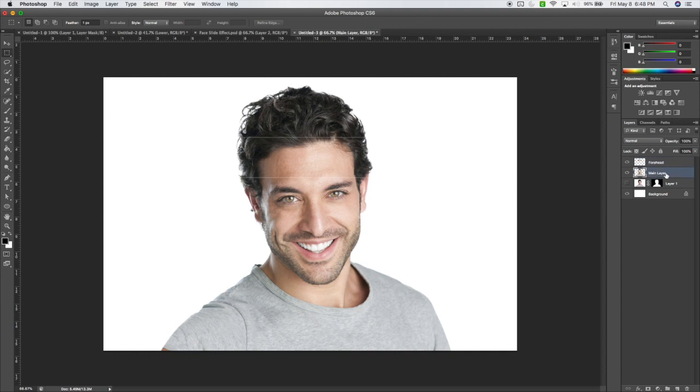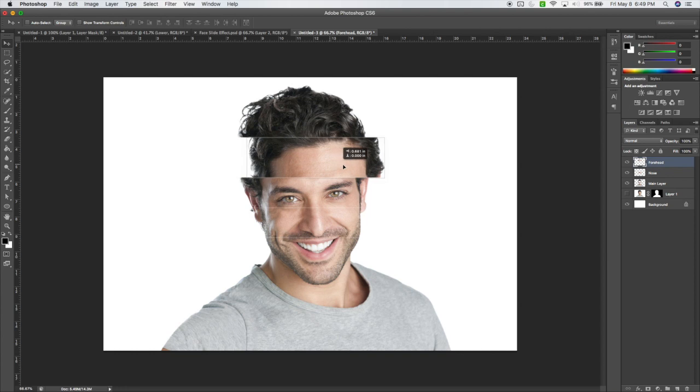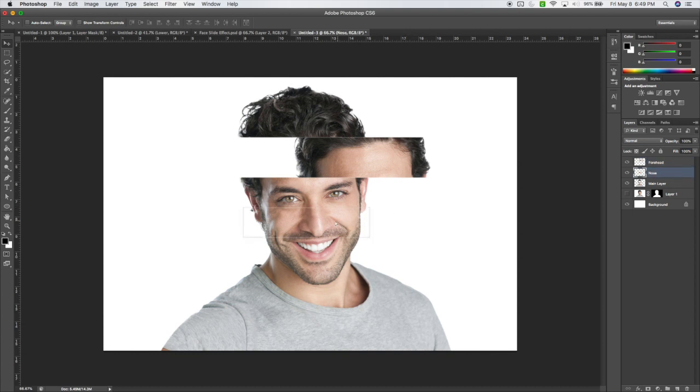Next, we're going to select our main layer again, and then I'm going to create another rectangle underneath the eyes but above the smile, and only select the nose. And again, you can right click, layer via cut, and then name this one just nose. Then we can come in, grab our cursor tool, and while holding shift, I'm going to slide this out to the right, and then I'm going to select our nose layer, and holding shift, I'm going to slide this out to the left.